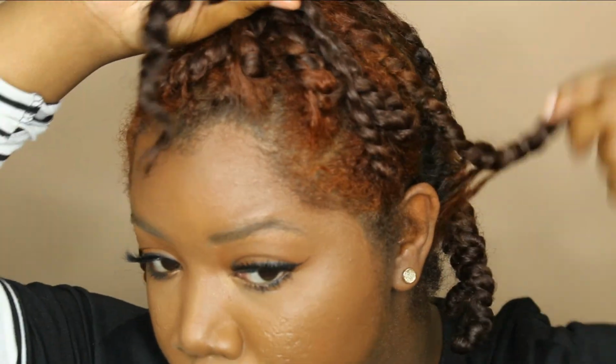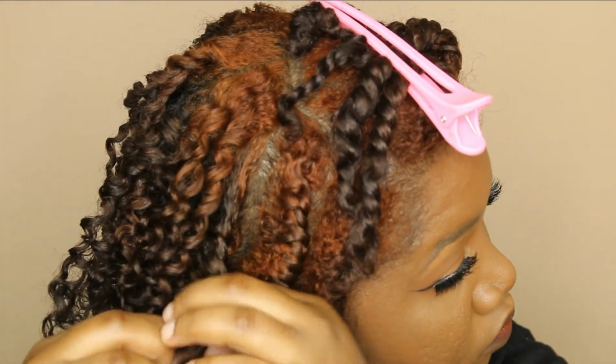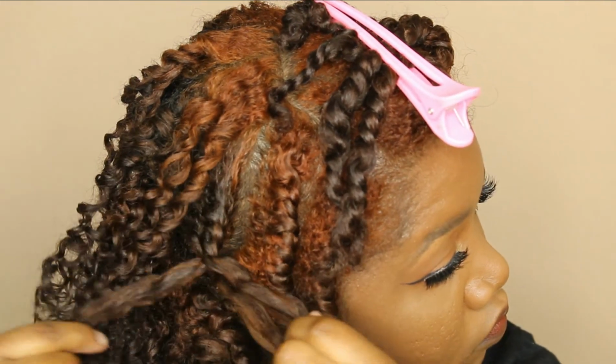Like the front of my hair, I gave myself a trim a month ago, but the front of my hair is not curly. And if your ends look like what I just showed you in the front, then it's time for a trim. So I plan to trim that. But the rest of my hair was super curly on the ends, like the way they're supposed to be. But I'm just unraveling the twists, trying to take my time.